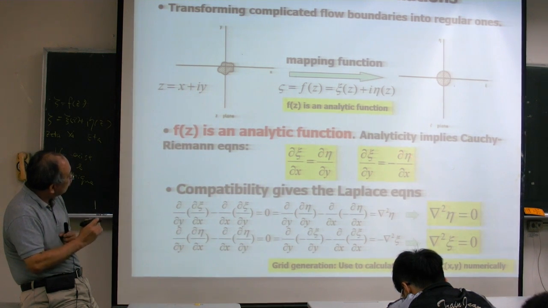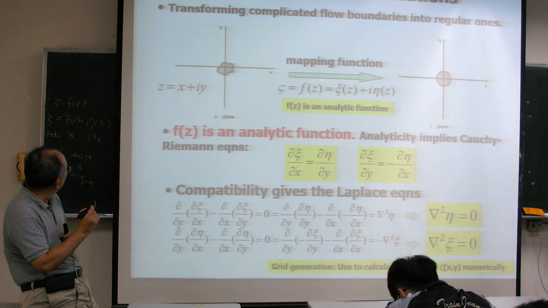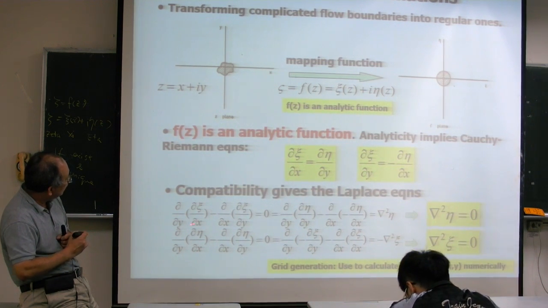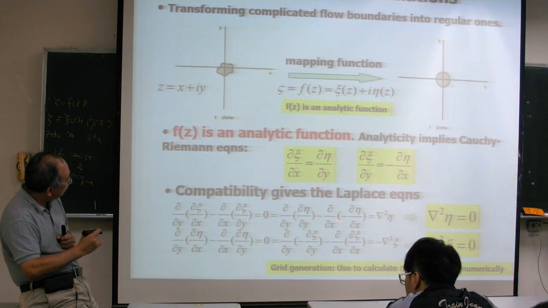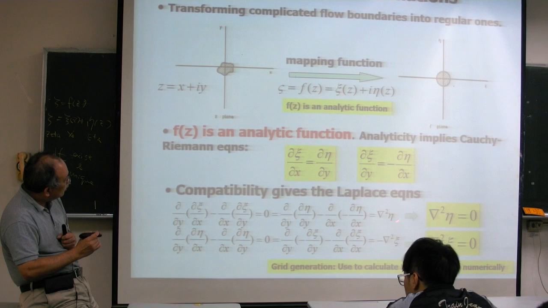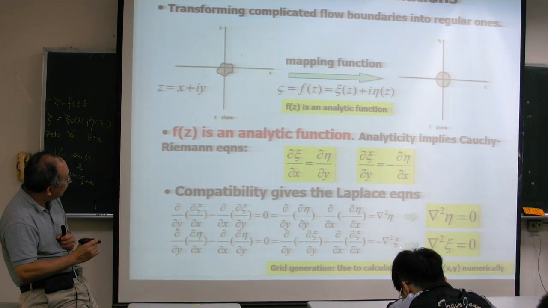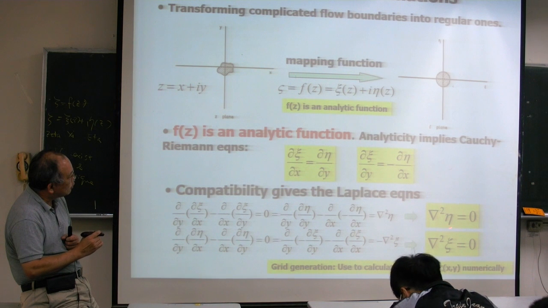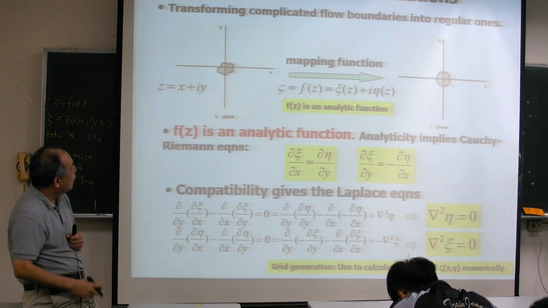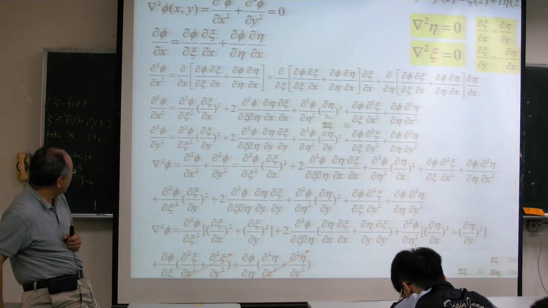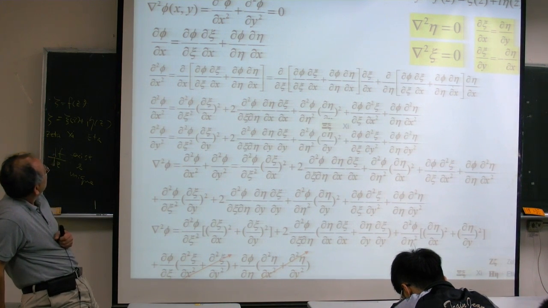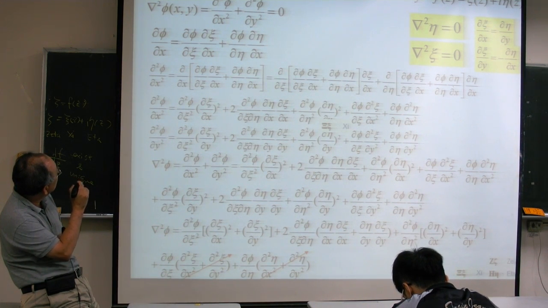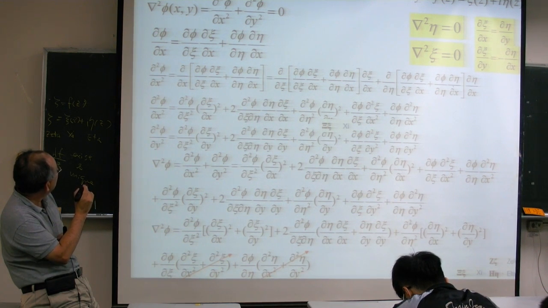Through this Cauchy-Riemann equation, we can always find that xi and eta all have to satisfy what? The Laplace equation. From these two formulas we can reformulate and find that the Laplacian of eta and the Laplacian of xi are equal to 0. So both of these functions satisfy the Laplace equation. Here is a bit of the mathematics. I don't think I have time, but anyway. So we have this formula, right? This is a complex potential, or velocity potential, in the z plane, and this is the velocity potential in the zeta plane.